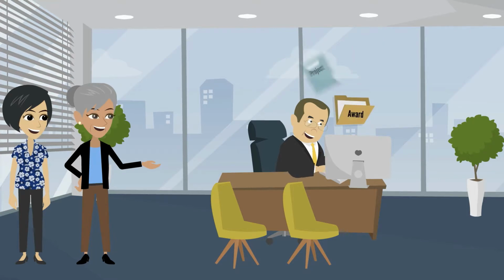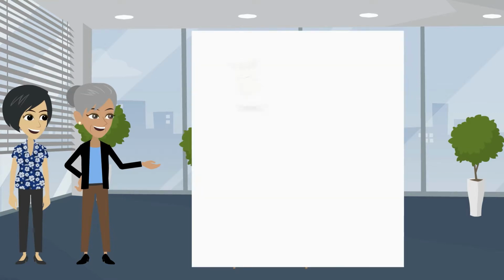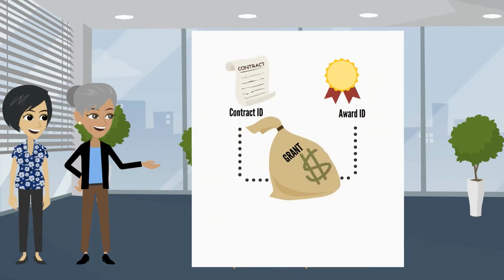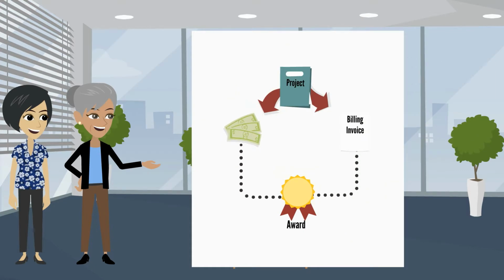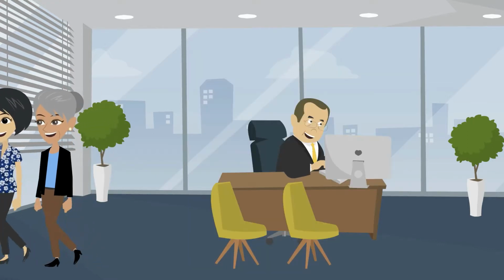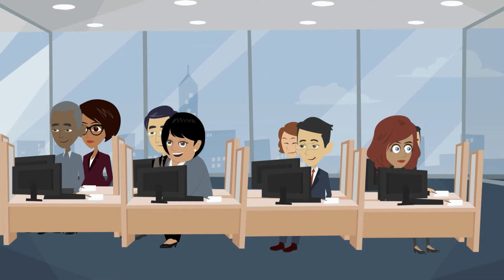After generating an award, the agency users need to update the attributes on the award, projects, and activities in Share Financials 9.2. Note that the contract ID is the same as the award ID and is used for tracking the grant as a whole. A project tracks expenses and billing invoices related to an award. The project ID, along with the project costing business unit and activity, is used to track these transactions. Let's see how the project ID is used.